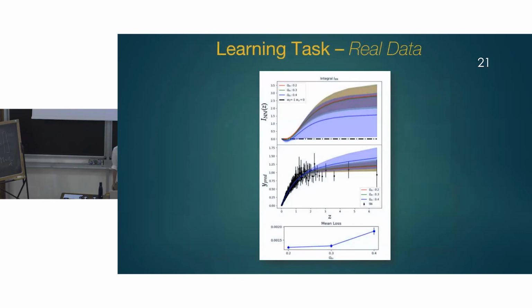So at the end, those are the results with real data. Again, we didn't want to make the statement that this is how the real integral function works. Of course, the main goal was to try to exclude lambda CDM in a robust way, and have some indication of what the real integral function is like. And basically, those are the fits we got.